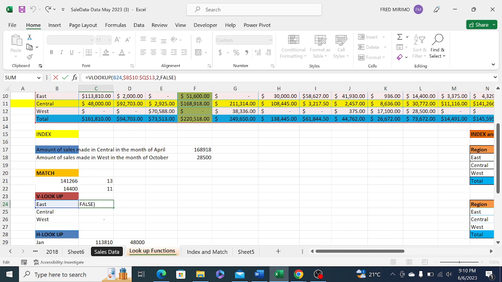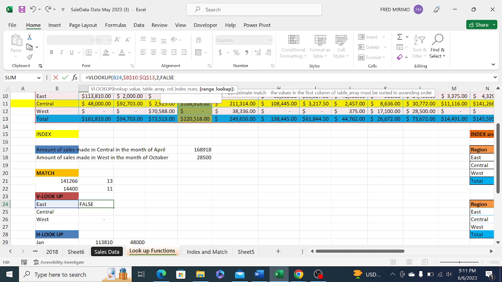Fred, when you type false, yeah, false we typed, it was an option? For example, you see when I finish indicating the column index number and then I put a comma, there is that argument that appears, whether you want an approximate match or an exact match. So FALSE indicates an exact match. Yeah, so you specify you want an exact match.